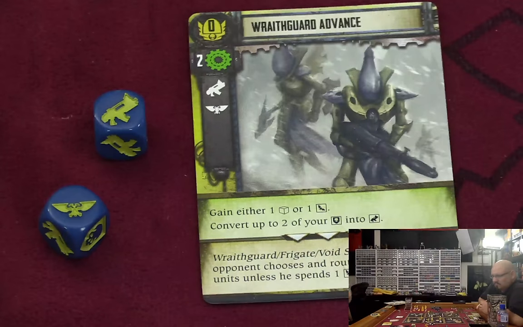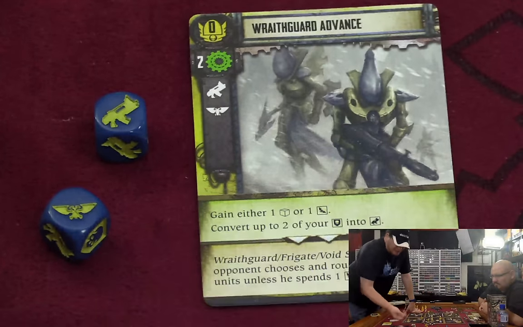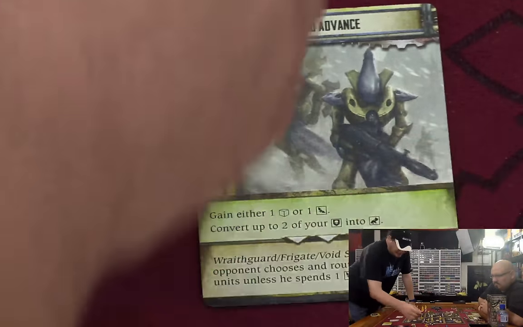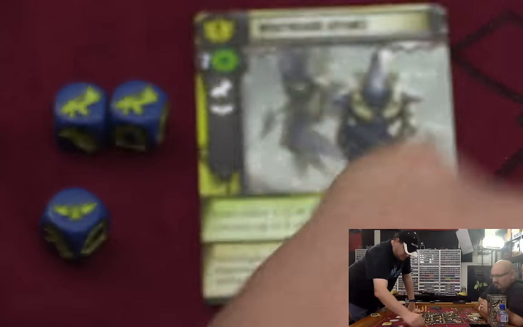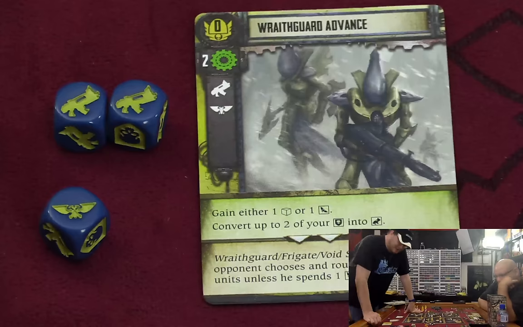And then I can either gain up to one die, or I can gain one eagle. So I can gain an automatic eagle and a die, or roll a die. I really need guns and shields, so I'm going to roll the die. So I rolled another gun. Then I can convert up to two of my shields into guns. I don't have that. Okay.